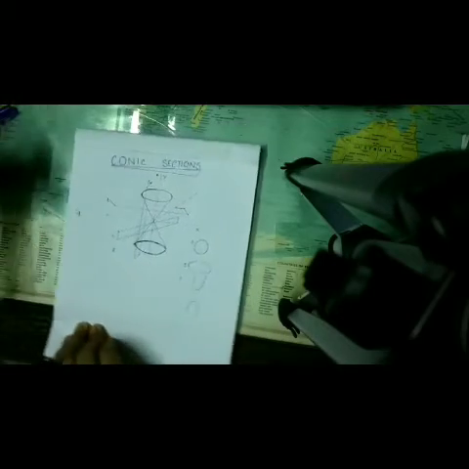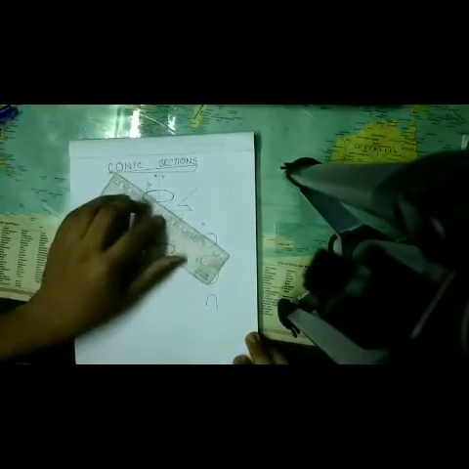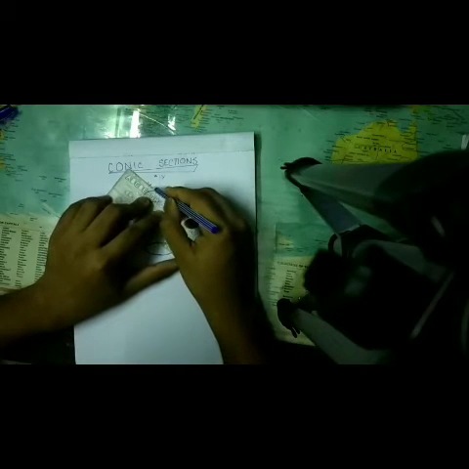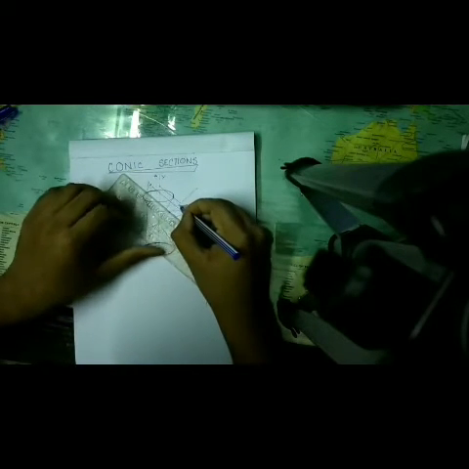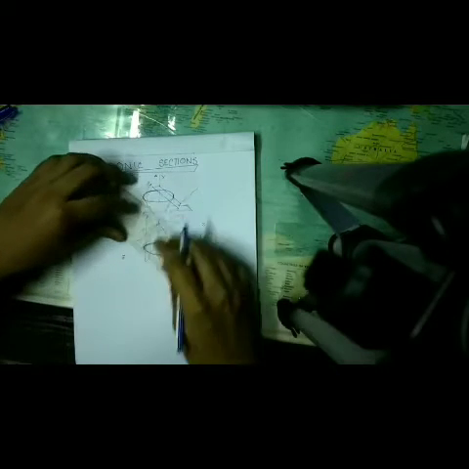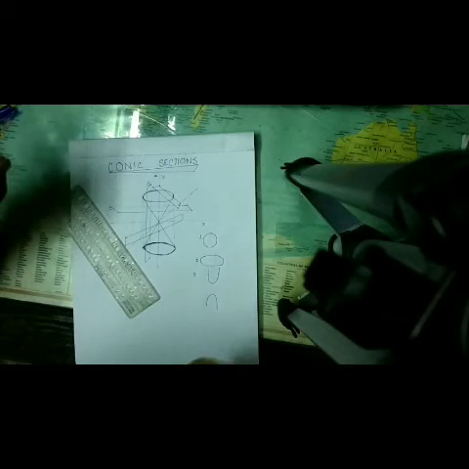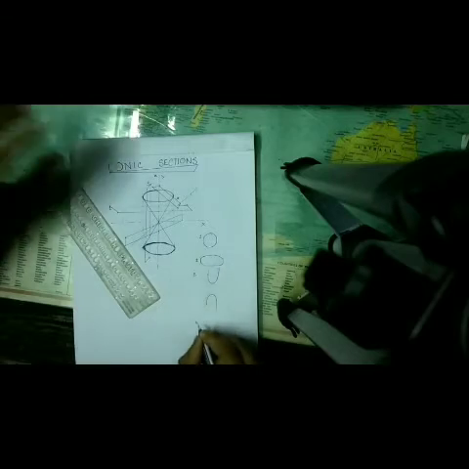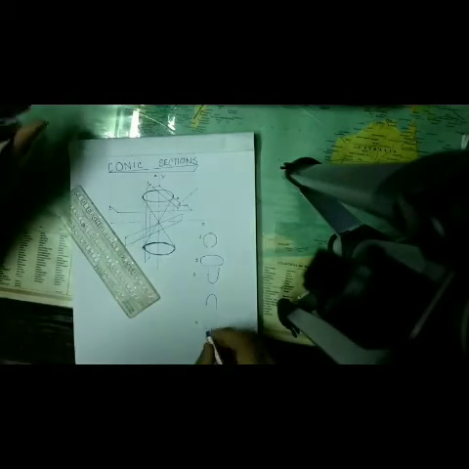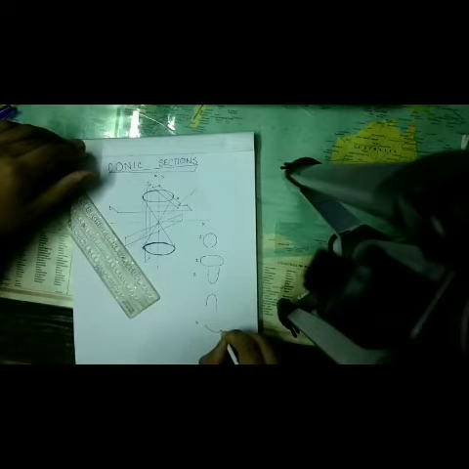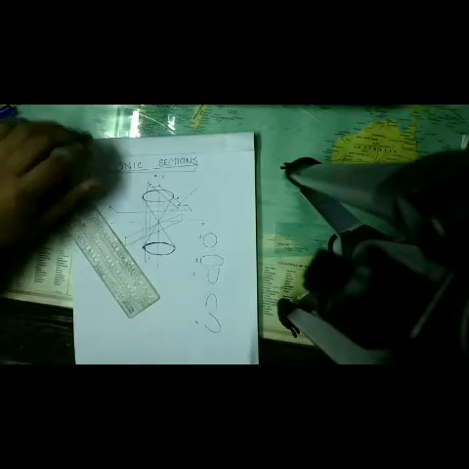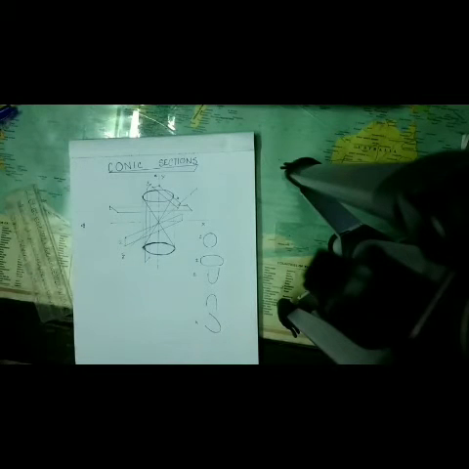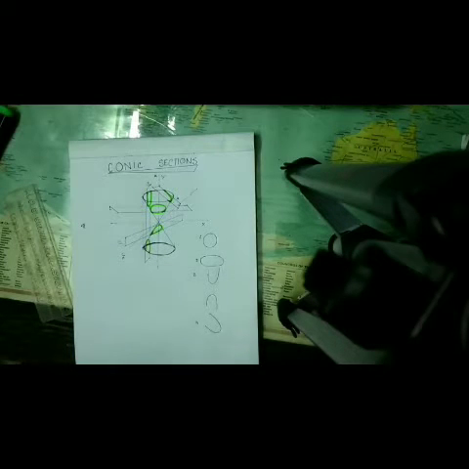And finally, if a plane cuts the conic in this manner, then the section that we will get is a parabola. Visualize it from any side, you will see a parabola itself. So, a parabola. Now let me highlight these on the conic itself, so it will make it easier for you to understand. Here we are. So the highlighted portions are the conic sections.